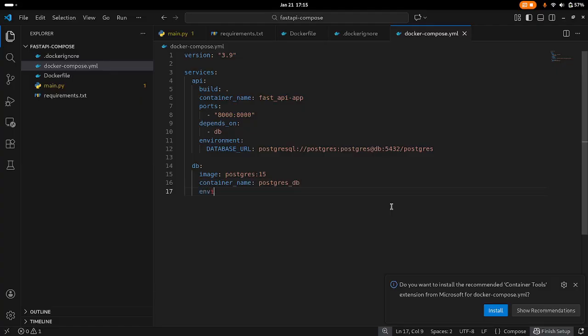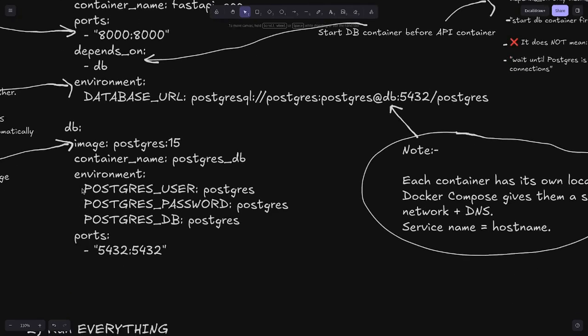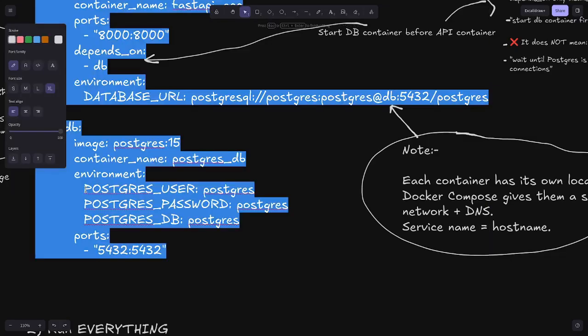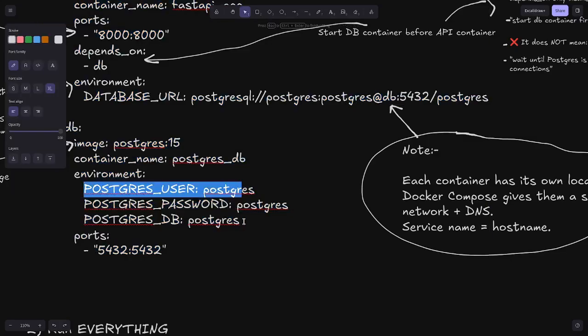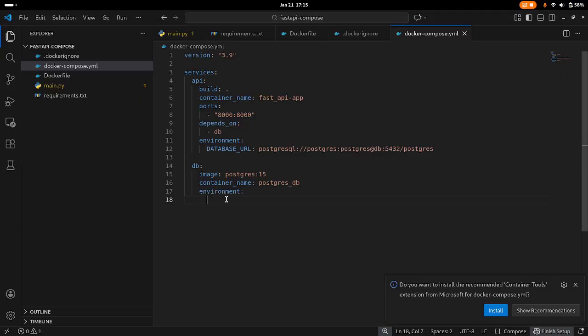And environment will be the Postgres user and all. Let me simply copy it. Just a second, copy, and let me paste it over here. Let me align it, okay?